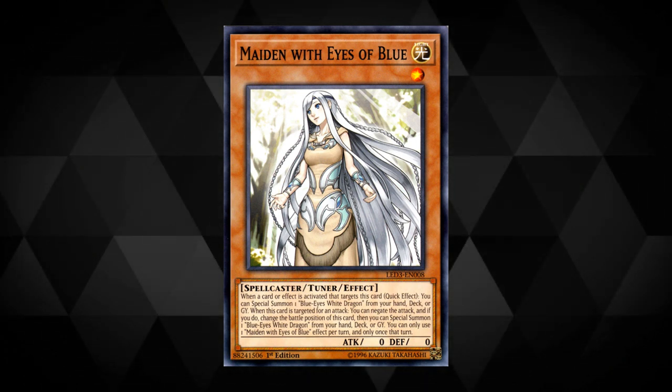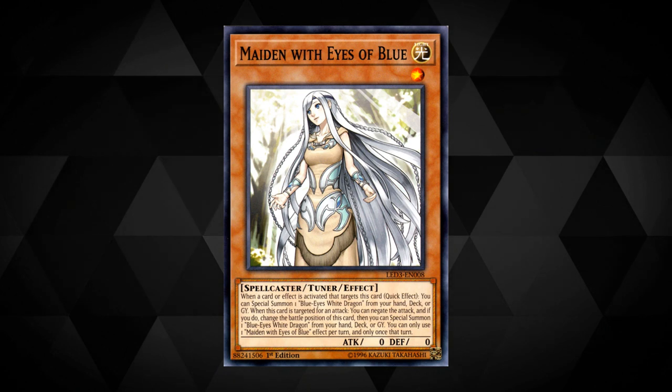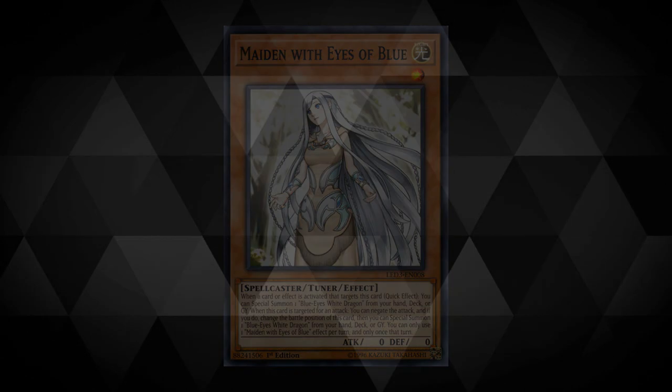When it's targeted for an attack, you can negate the attack and change the battle position of this card, and then you can special summon a Blue Eyes from your hand, deck, or graveyard. You can only use one effect per turn, and only once that turn. Master with Eyes of Blue.